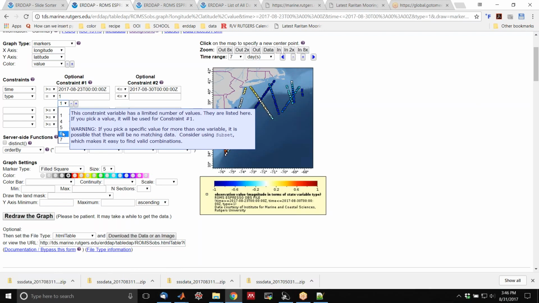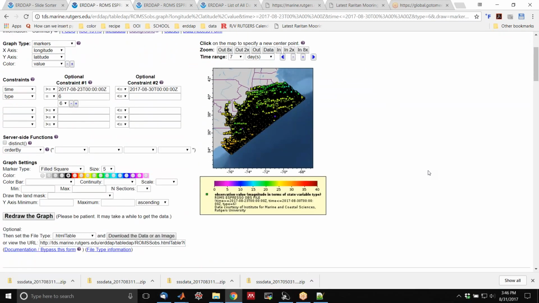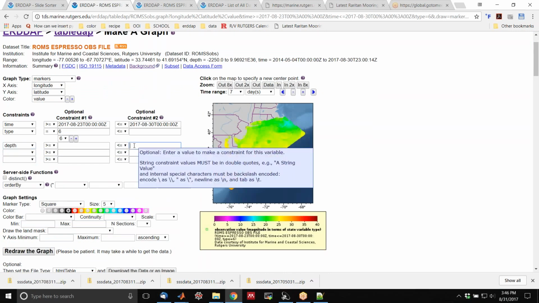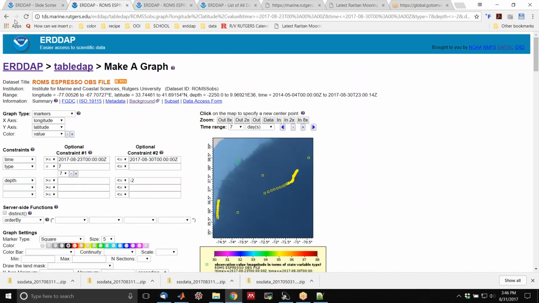Obviously, we can do that for 6, which is sea surface temperature. Of course, since we have both AVHRR remote sensed sea surface temperatures, some gridded sea surface temperature products, and in situ data, it's kind of hard to see what's going on. So it gives us the opportunity to sort things by depth, so that we can see exactly what's happening in terms of in situ data below the surface, which is always much less dense than the surface data for sea surface temperature. Also salinity. So we could go back and look at this and say, there's some problem with the salinity. Is there a bad salinity observation value that's causing it, or is there something else wrong?